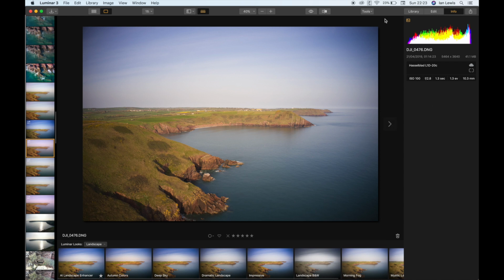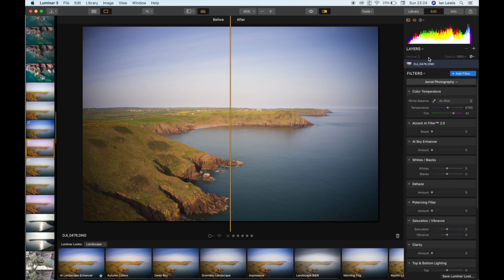Along the top then, you've got some options like tools. So you've got your crop, your free transform, clone, stamp and erase. So you can do some minor photo editing like you can in Photoshop. You've got your before and after option as well. And I do like this one because when you're using it, you can use it to go, how will that image look? And it actually just shows you the settings you're changing on just half the image.